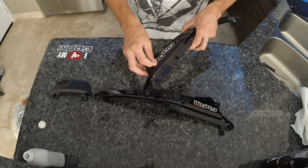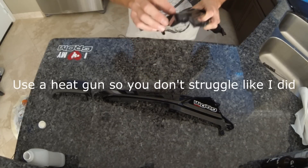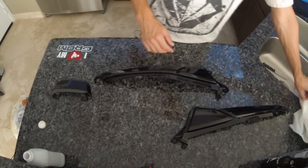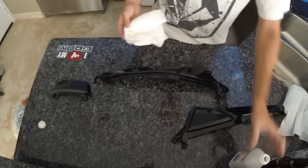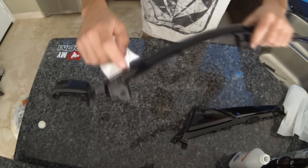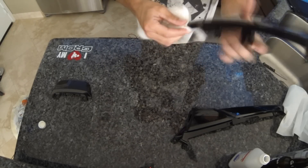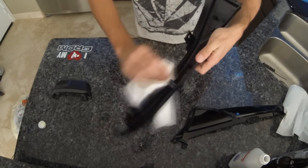The first thing you're going to want to do is take off the existing stickers. Just be careful that your nails don't scratch the plastics. Once you get that done, give your plastics a good alcohol bath. Make sure you get it real tight up in all the creases, because that's where it's going to peel if it's going to peel. Also go around the back side where you're going to be folding your edge over.